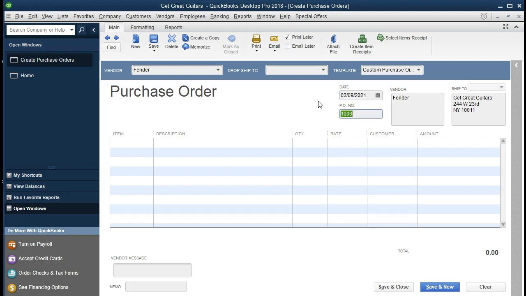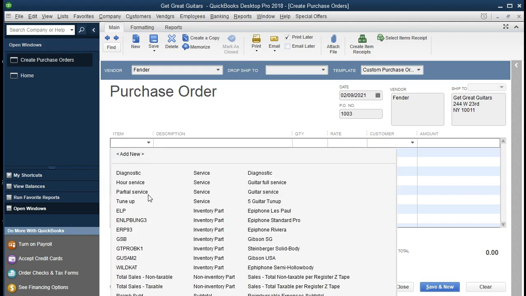Then we're going to go to the purchase order number. We've got the vendor, and we've got our information. Now we're going to have to put in the new purchase order information, a new item. Remember that the item is the actual inventory item. If we select the items, we will not have the inventory item here because it's going to be new. It would be somewhere in the inventory parts list. So we're going to create a new one, and it's going to be called a Squire.